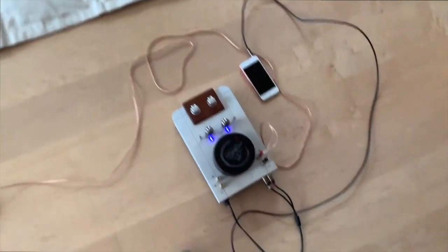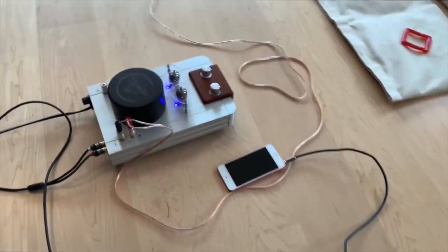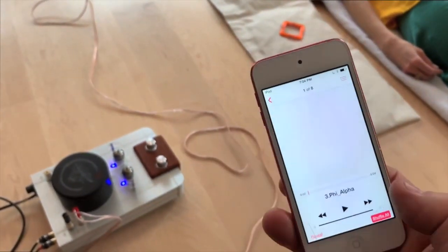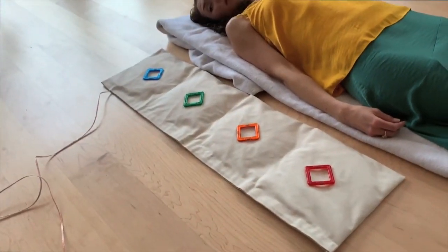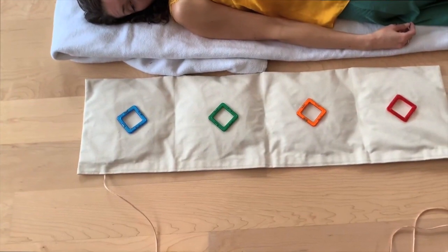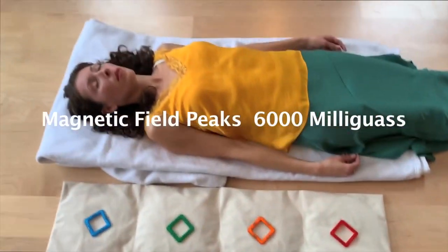The connections are simple. The bed speaker wires connect positive red and negative black to the amp speaker out. The iPad or computer audio out connects from mini to double RCAs at the back of the amp. Going into your Windows or iTunes media player, you can access any frequency you want, press play on any frequency, and turn the volume all the way up or down, controlling both levels on your iPad or your amplifier volume switch, and the coils become active. We can measure the magnetic field up to 6,000 milligauss with a Gauss meter, or 6 full Gauss, giving us a powerful and effective healing energy field.